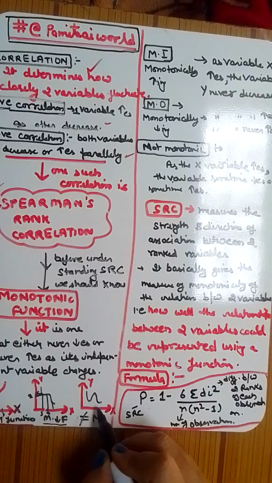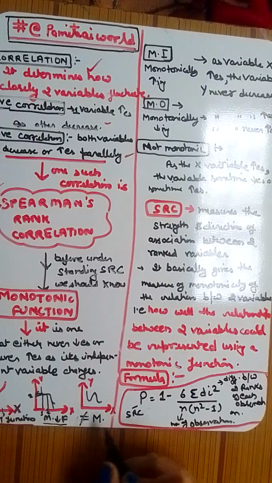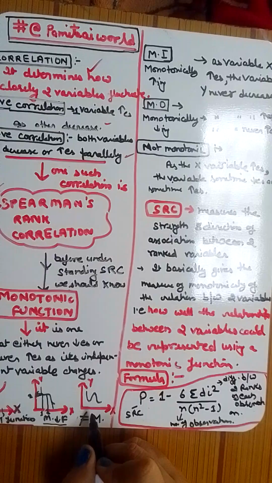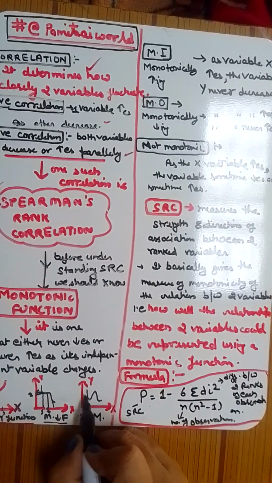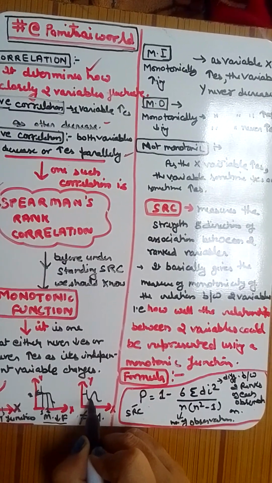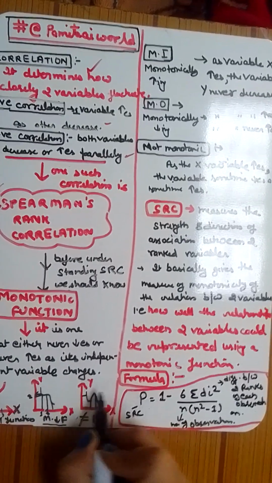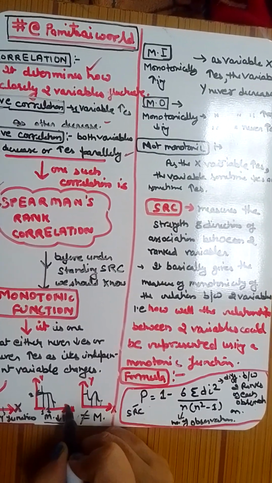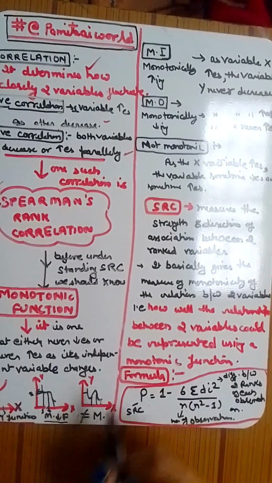And in the third paragraph, what we are saying is that there is no correlation with the monotonic function. Look at what is happening in this graph. If the x variable is increasing, somewhere y is increasing, somewhere y is decreasing. Here x is increasing monotonically. You can see x is increasing here, x is increasing here, continuously increasing. But what is happening to the y variable? Somewhere it is increasing and somewhere it is decreasing. Somewhere it is again increasing, somewhere again decreasing. So that is called a non-monotonic function.